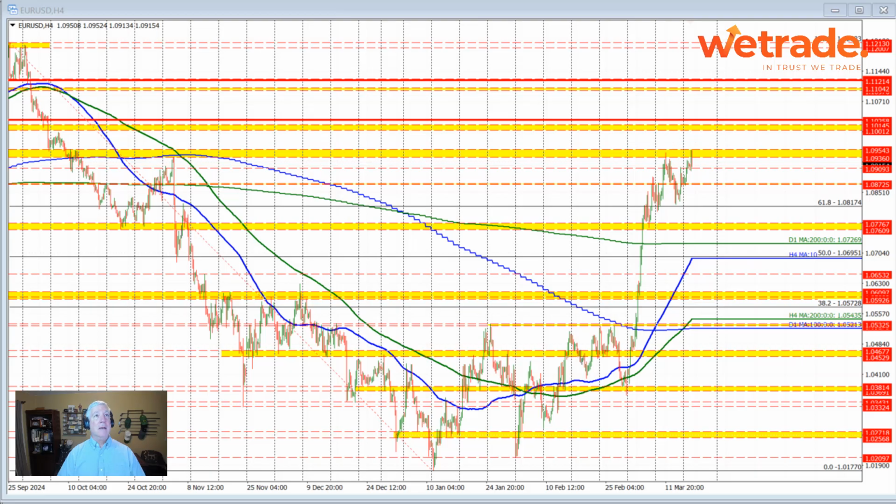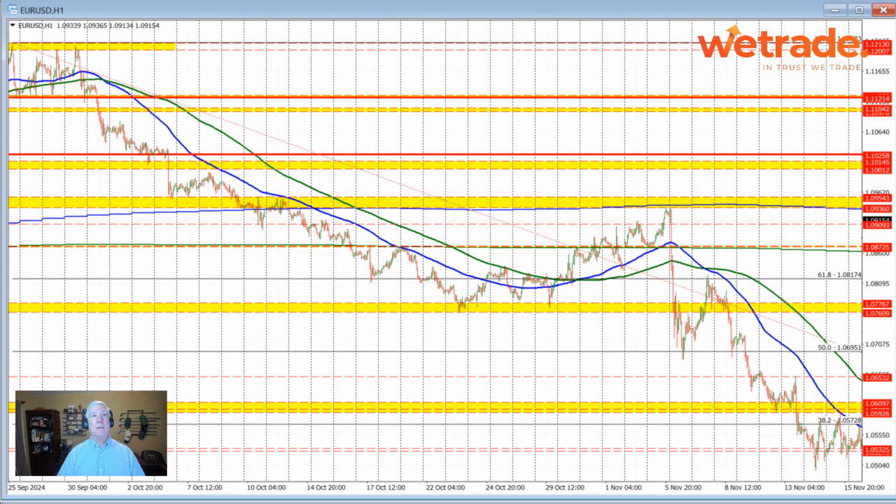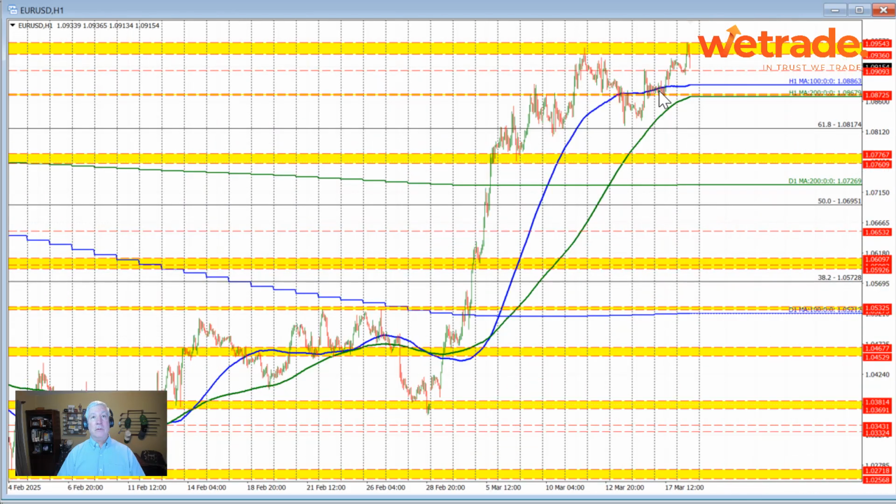Taking a close look at the hourly chart, see if there's any clues off of it. The 100-hour moving average, we traded above and below it in trading at the end of last week and in trading yesterday, finding support against this little swing area right through here before moving to the upside. So that's bullish. We're going to need to get below both the 100 and 200-hour moving averages to increase the bearish bias going forward. And this area right through here, maybe at 1.0909, might be a close support level as well in trading here today.